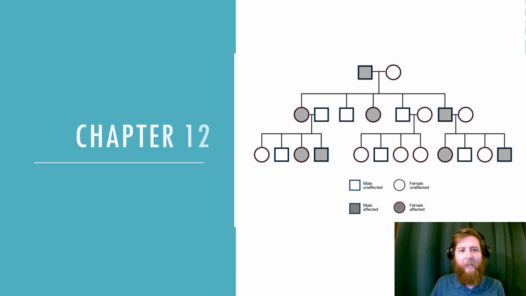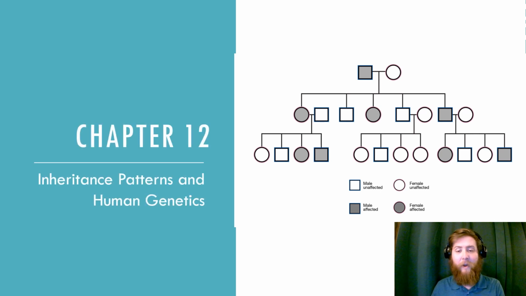Welcome back, biology, and today we're going to start our discussion on chapter 12, which is inheritance patterns and human genetics. What we're going to be talking about in this chapter is that human genetics are a little bit more tricky, as we talked already, than pea plants and other simple organisms that have simpler Mendelian genetics. So we're going to look at things like this pedigree here, and we're going to look at how traits are carried from grandparents all the way down to grandchildren. And we're going to look at different modes of human inheritance and how these things are transferred and why humans are a little bit different.